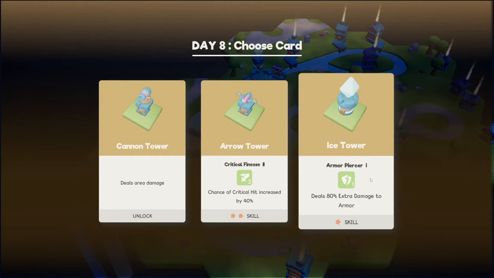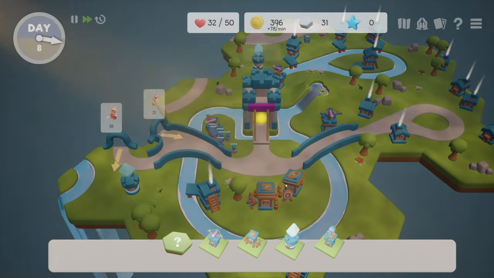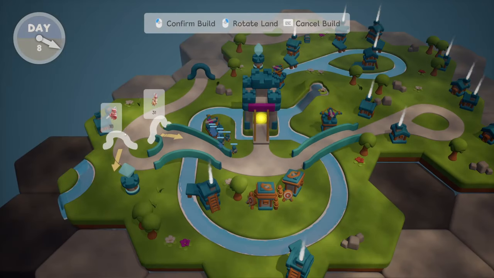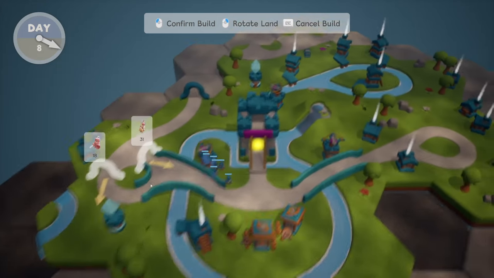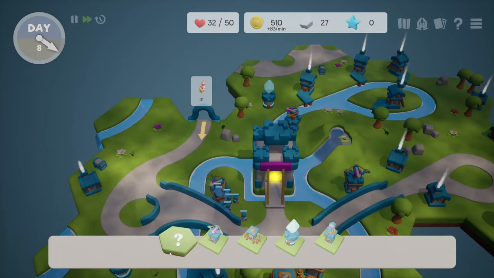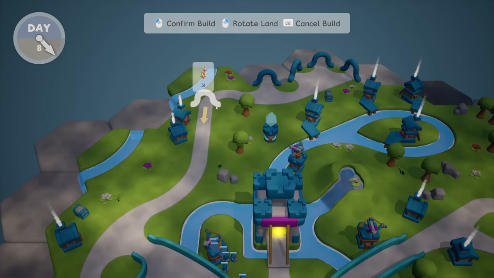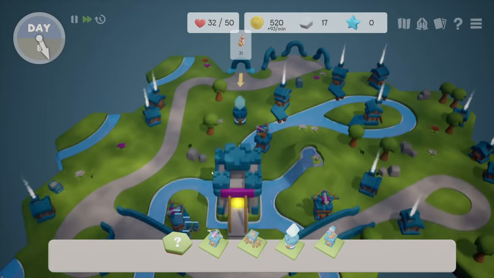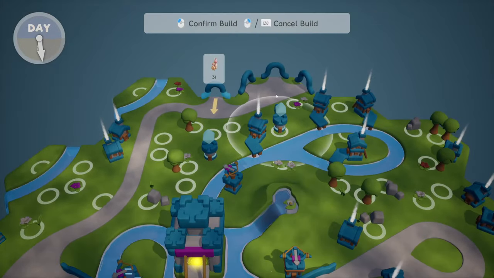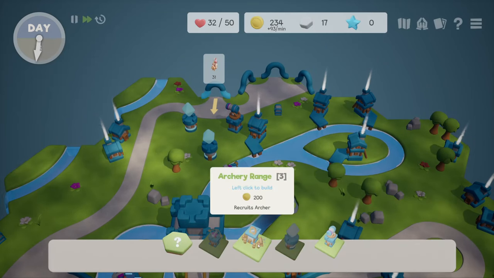Extra damage to armor. Or area of effect damage. I'll unlock it. Be good to have. Now, what tiles can I place? Suppose I shouldn't expect to be able to block this path off yet, right? Maybe I just need to expand it. Here we go. That's quite the path around now, so now things like this ice tower will be much more effective. We'll get a cannon tower in there as well.